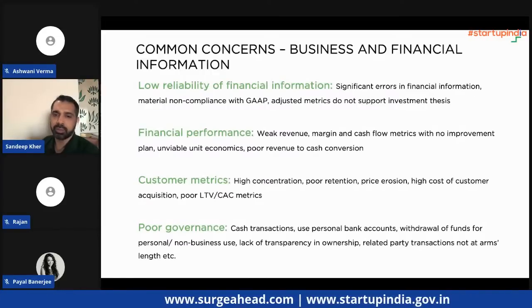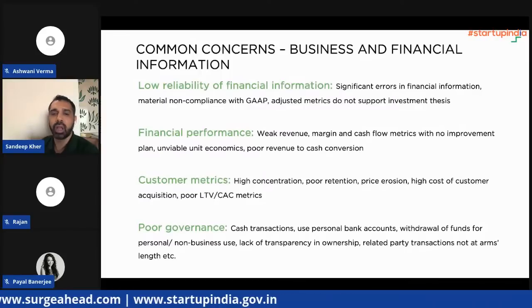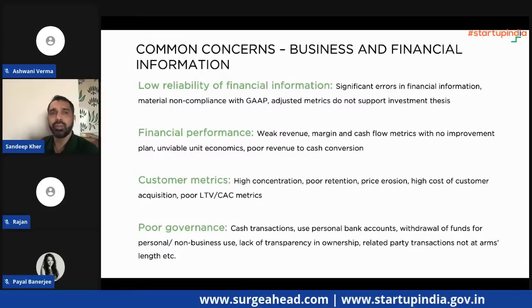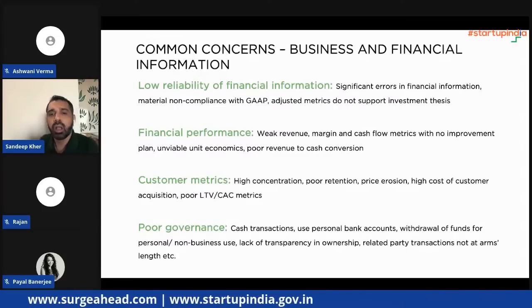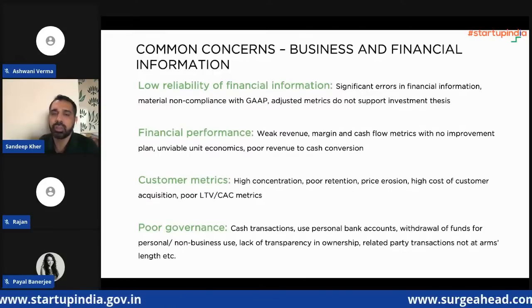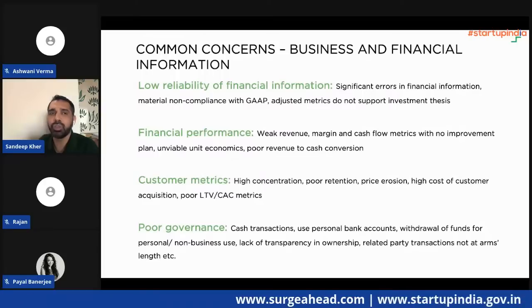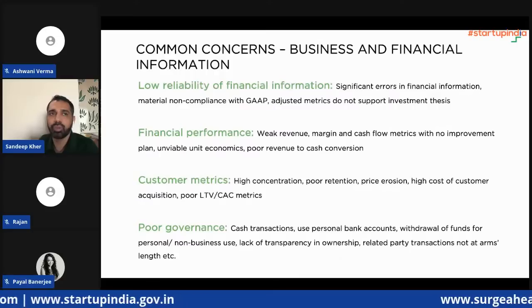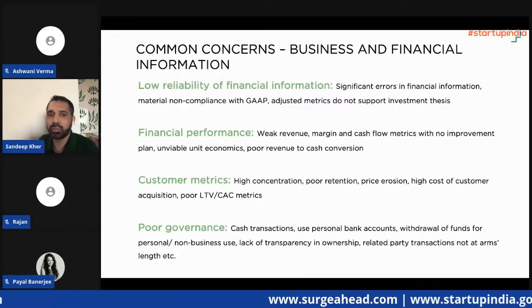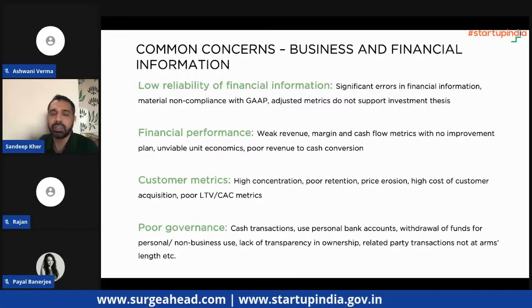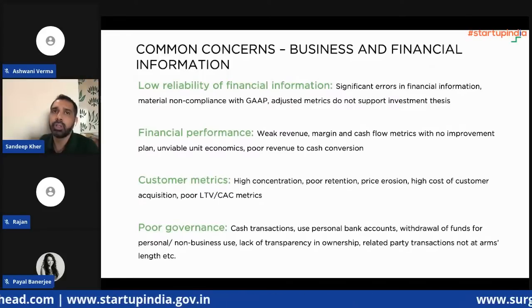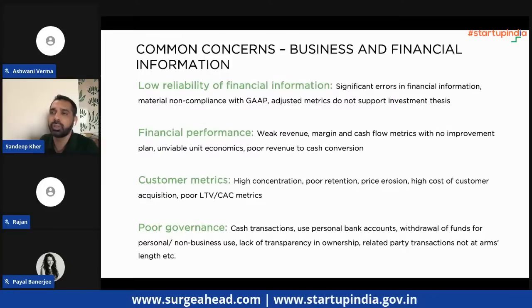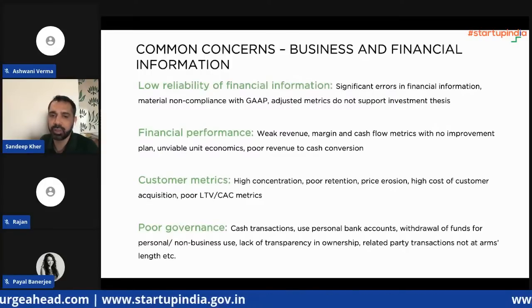Similarly, on customer metrics, I know at an early stage you can't achieve all, but it'll be good to have a lens on this as well, in terms of, if you are testing for product market fit, how's your customer retention? What kind of complaints are you getting? Are you reducing your price with every single discussion that you have with your customer? What's your cost of acquisition, your LTV to CAC ratios? I think those are important metrics. They may not be the best in class given the life stage which you are in, but the important thing is to make sure that they're moving in the right trajectory.